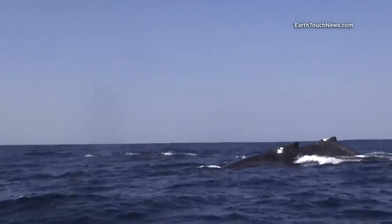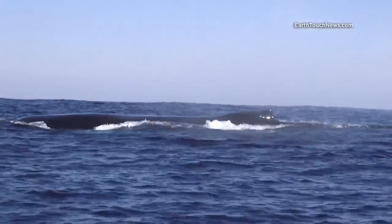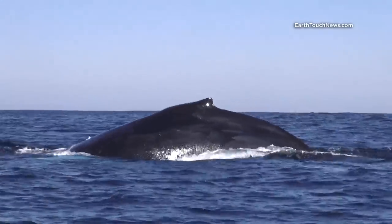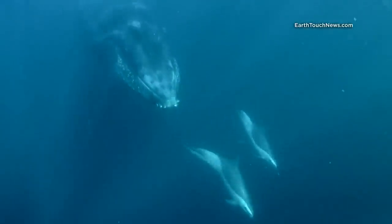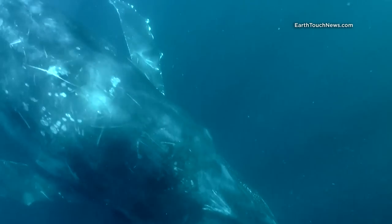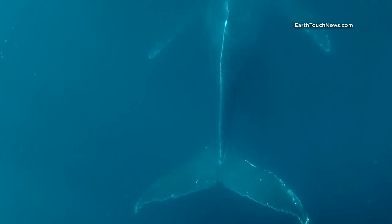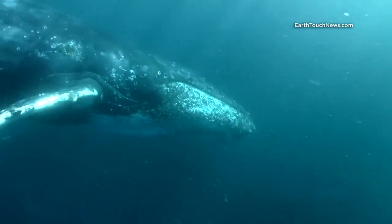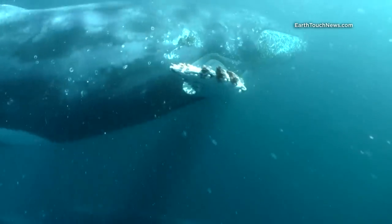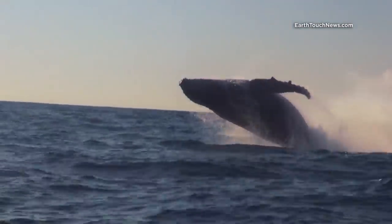Diving around the ocean for the whole day on a rubber duck helps to get a few humpback whale sightings as well, which is a very nice add-on to the sardine run. Humpback whales are here on their own separate migration to the warm waters of the equator, and at this time of year you can see plenty of them here, sometimes pulling off some amazing tricks like synchronized jumping.